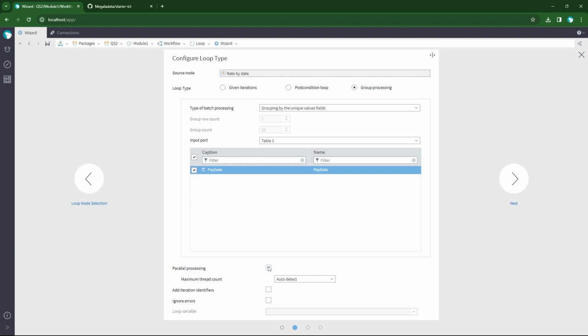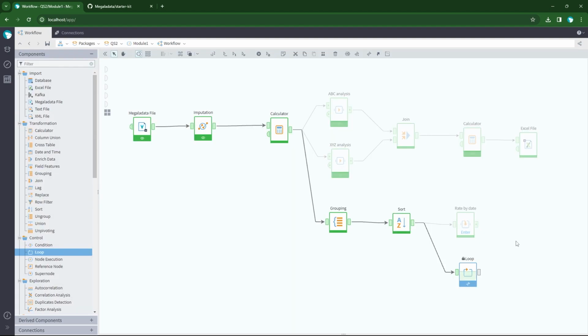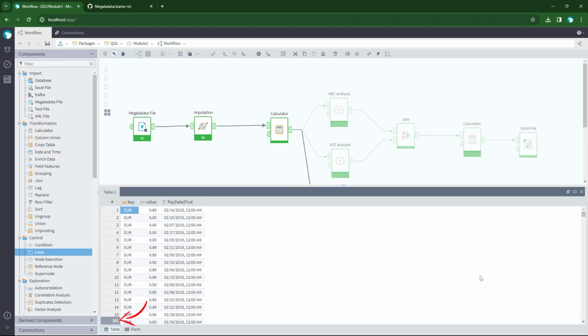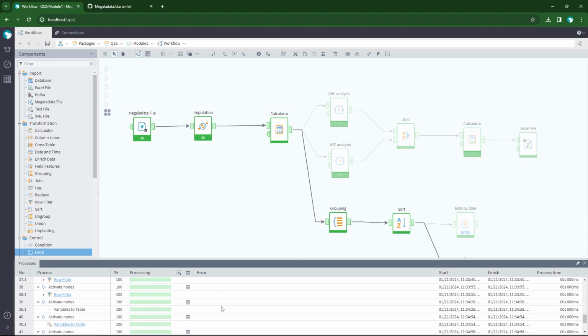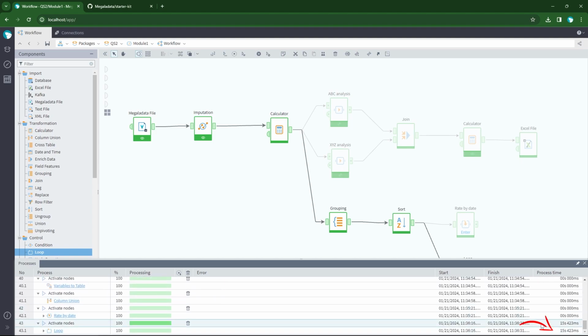We also activate the parallel processing parameter. Launch the loop. We executed 382 GET requests in just 15 seconds.